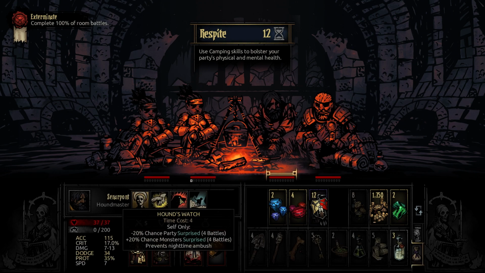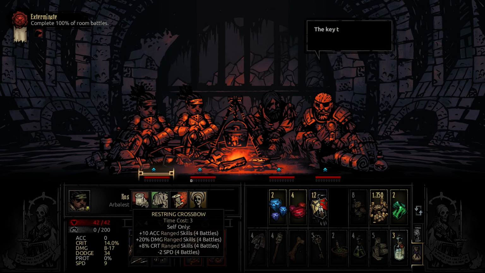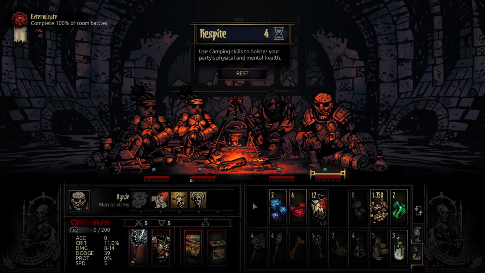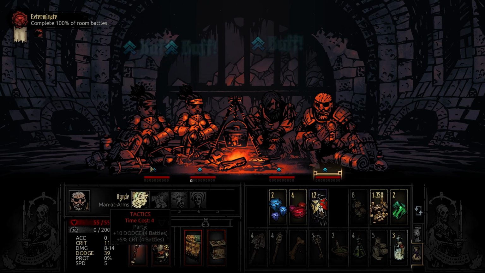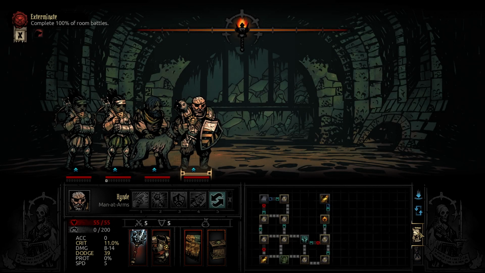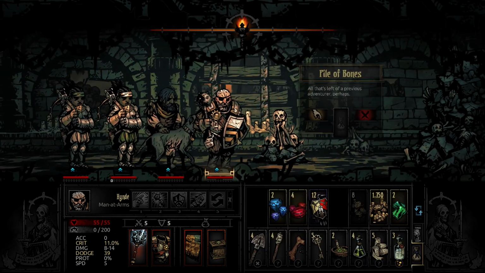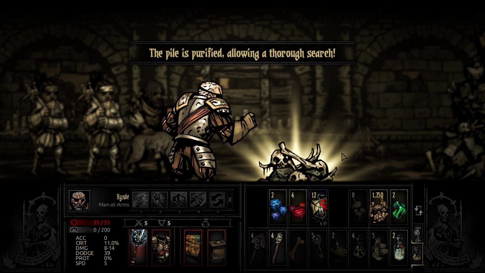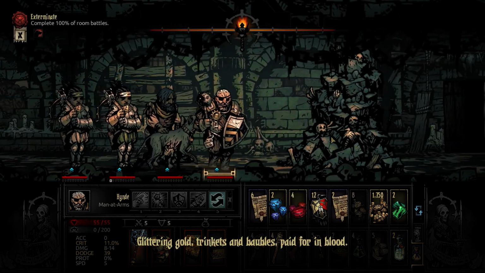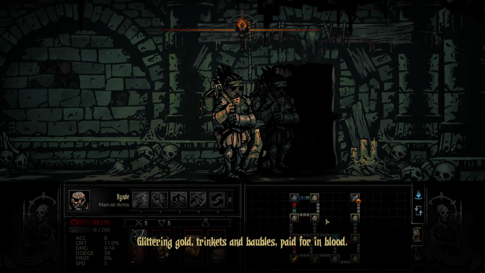So, like... Hound's Watch... Then... Tactics. The crossbow is good. This buff. Actually, I probably shouldn't have even done that, because we had a lot of buffs from curios until the campfire. So it kind of makes it worse, maybe. Well, not necessarily, but it's questionable for sure. Glittering gold, trinkets and baubles, paid for in blood. So that should be the last one.